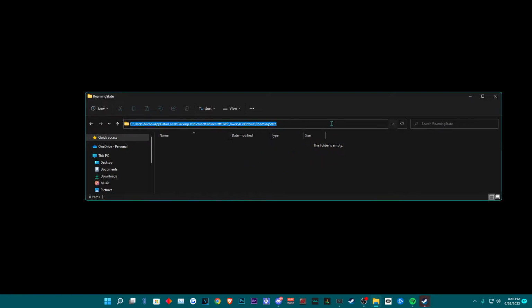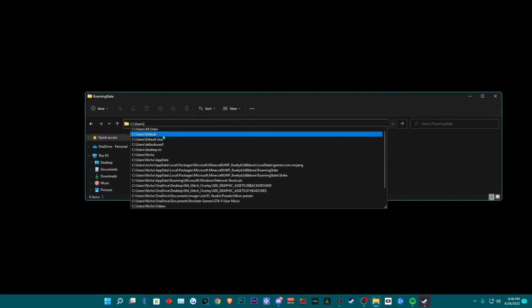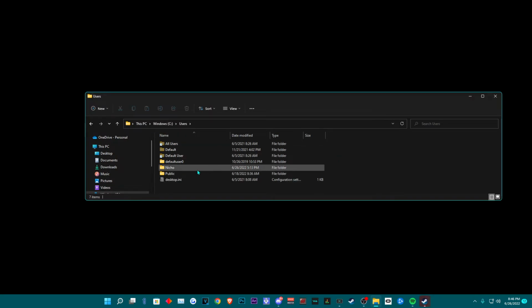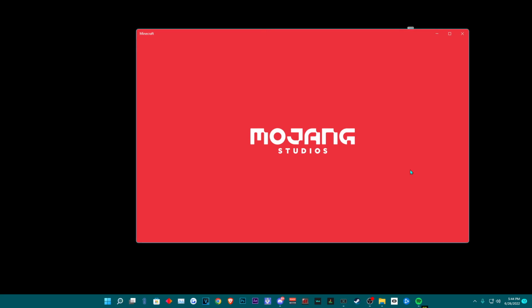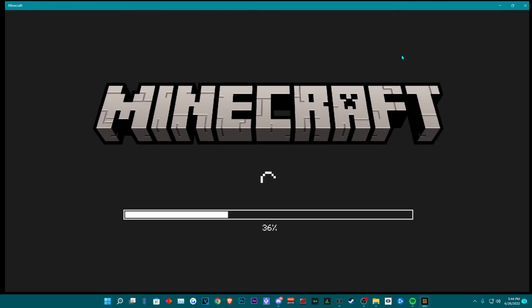If you don't know the name of your PC, the user, just type in that text again, delete everything down to users. And this might not even be the right location for you because you might have Minecraft installed in a different location. And that's why I showed the app data way first, because that's just most likely how it's going to be. So this seems to be kind of a hidden solution because you wouldn't really think to delete your old config files. So once you're done with all that, try injecting the client again. And hopefully whatever client you're trying to use works for you.